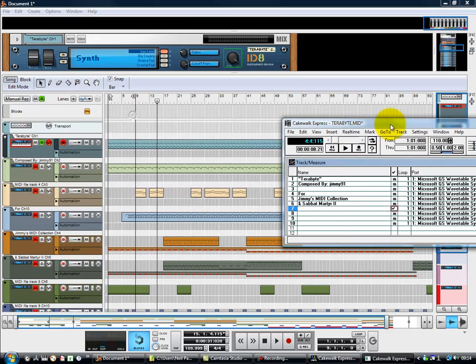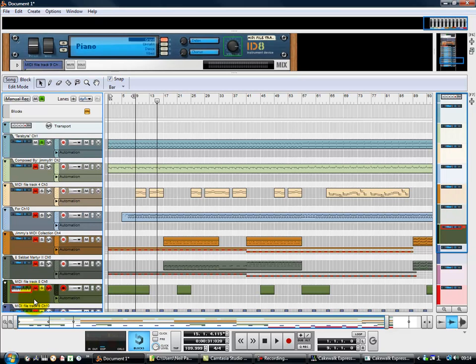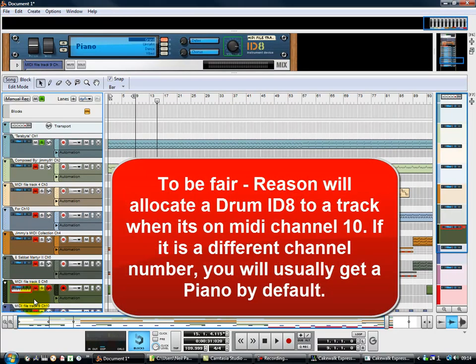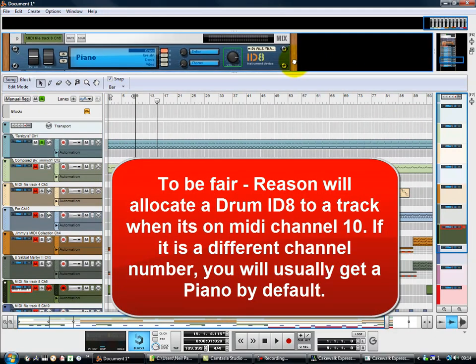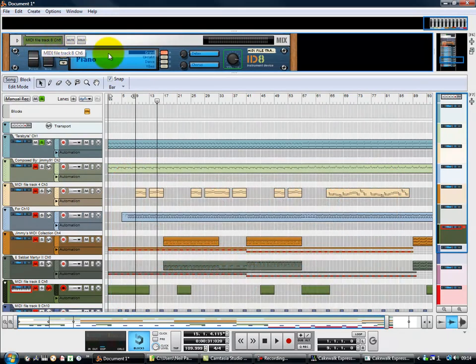And I think you'll find from my previous attempt at doing this recording, it actually called it a piano. So on this particular occasion, Reason wasn't clever enough to work out what this was supposed to be. But this is not a tragedy now. Let's just pull that down. I don't want you to get confused by that track title that was underneath. We're looking at MIDI file track 8, channel 6, and it's calling it quite wrongly grand piano.